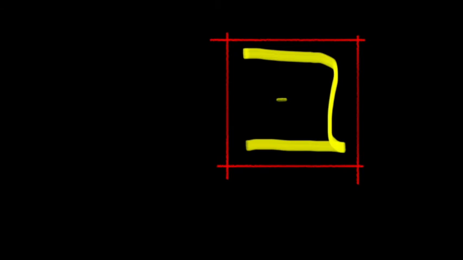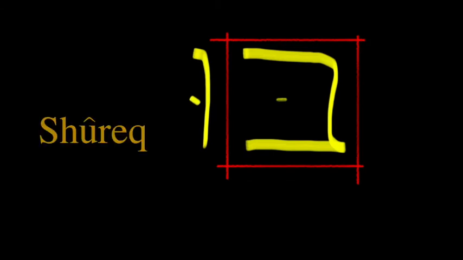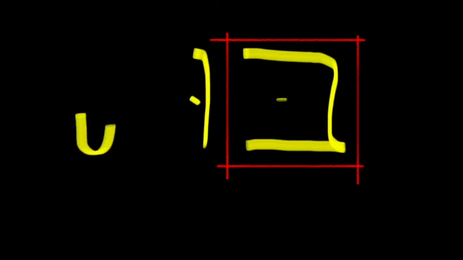The next vowel sound always has a consonant, and it has a wow with a dot in it. And this is one of those places where the wow works like a vowel. And this is shurek. And it's a U sound, a long U sound. And because it's got a consonant in it, we put a circumflex over the U. This is a vowel that always has a consonant going with it. So that's shurek.